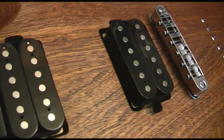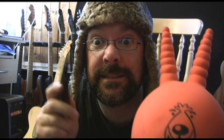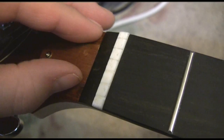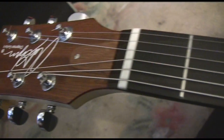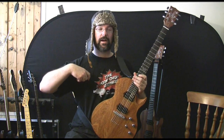Here we have some nice virgin string territory. I really enjoy stringing — it's just one of those things I've always enjoyed. There's a bone nut here. These metal knurled knobs are particularly firm. More often than not, when a guitar is imported — from China, Korea, Japan, America — they're sat in warehouses and on airplanes and boats for a long time, so the strings are not in a good state. Stores don't always re-string every guitar, so I would string a guitar when you get it home. If you're an absolute beginner, I'd put 9-42s on it, because they're nice and soft and easy to play. It shouldn't be hard work to play a guitar.